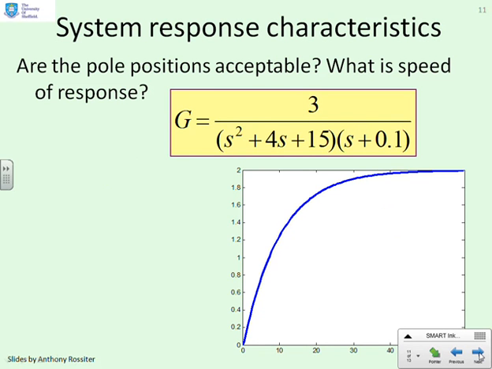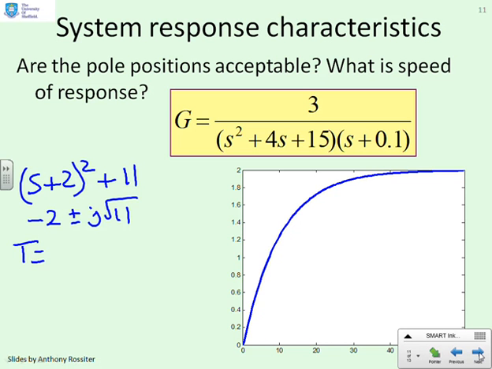Now, slightly more complex example, just to finish off. And this one, we've given you the plot straight away. And you look at that plot, and you say it looks just like a first order response. And yet, you've given me a cubic. So let's see if we can unpack this. Why does it look like a first order response when we've got a cubic? So where are the roots? Let's start with a quadratic bit. The quadratic bit gives me s plus 2 squared plus 11, which gives me roots at minus 2 plus and minus j root 11. And you're looking at that, and you're saying, yikes, the imaginary bit is beginning to get quite large. I really do expect the oscillation to be dominating the decay here, and to see quite a lot of oscillating up and down. However, the corresponding time constant for this is 0.5 seconds. And so the settling time is approximately 2 seconds.